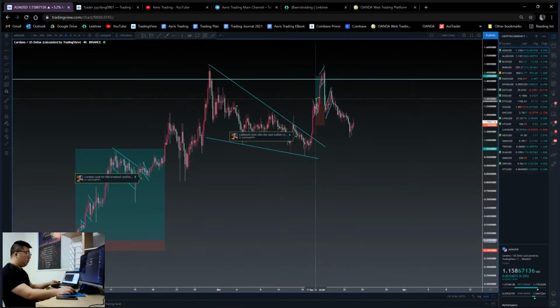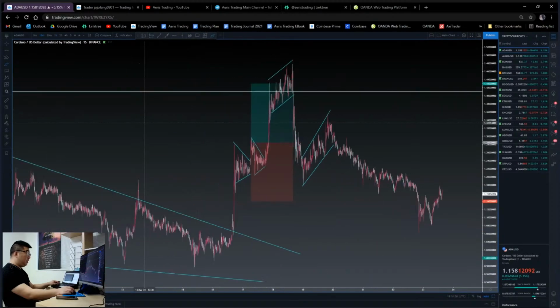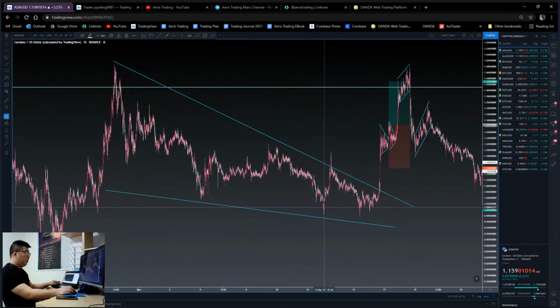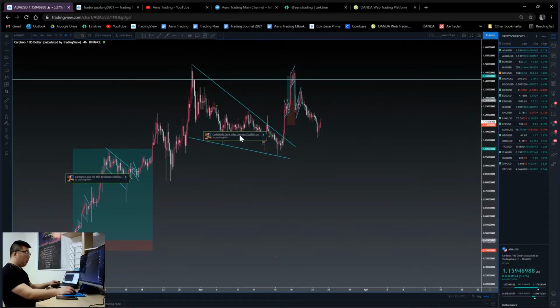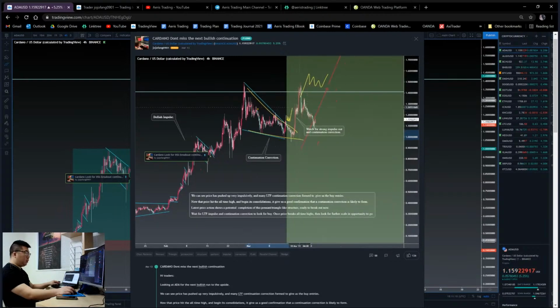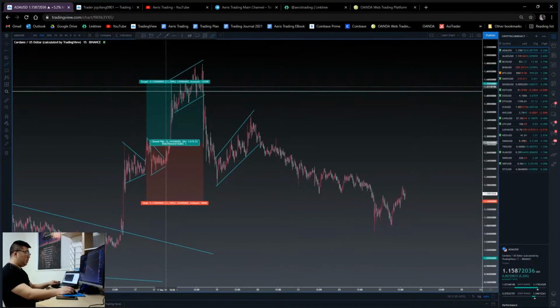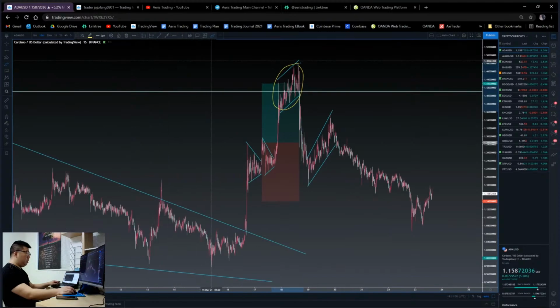If you guys recall, I got in on this buy here, and at the time the buy was actually very, very nice. I haven't seen price action this clean. We broke out of the higher time frame structure, and then we had this impulse up, right? Let me just show you guys. We have this impulse out of this kind of higher time frame structure, and I was looking for a lower time frame correction. This was the lower time frame correction I got in on, but when price started pushing up very correctively, forming this ascending channel, I already moved my stop loss to break even because this wasn't showing me a continuation. This is pretty much showing me a reversal at the all-time high.